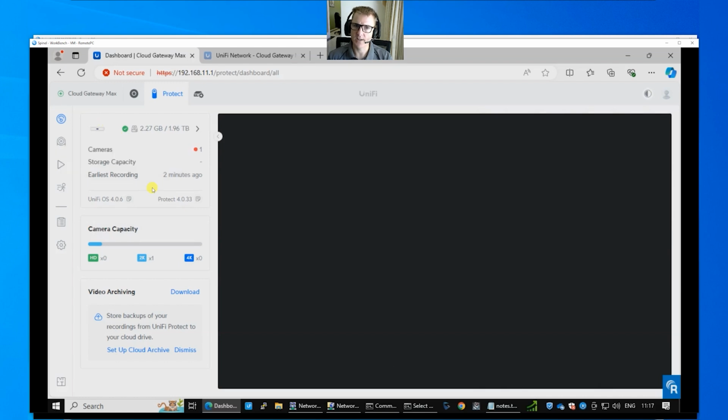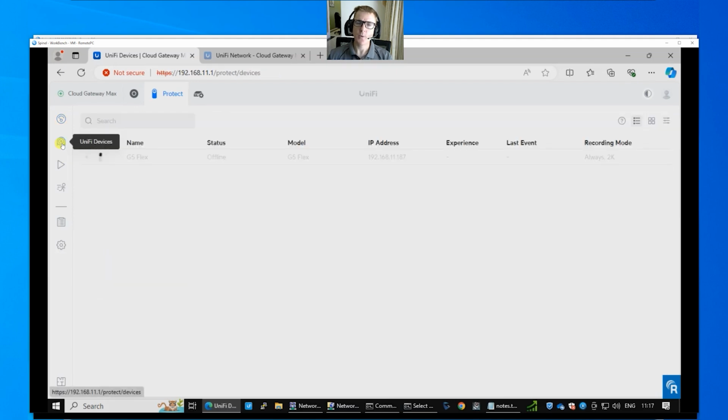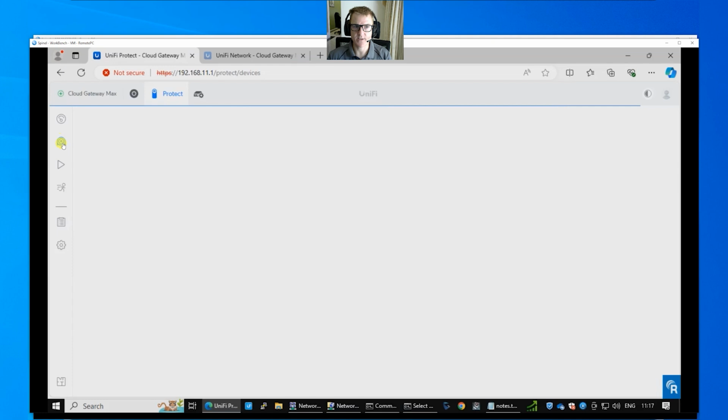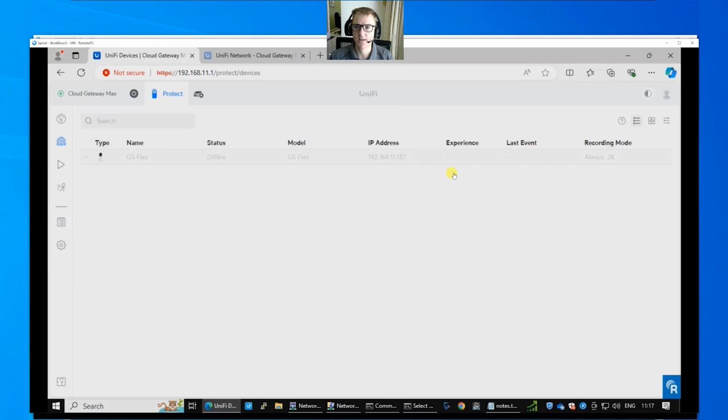So this is sort of our dashboard, and as we get footage in here, you'll have some more footage put in. Similar to what we've seen in the UniFi Network side of things, we're going to have a set of our devices listed in the device manager here. We will need to wait for this to update, I think, as it's just going to reboot itself in a moment, and then we will be able to carry on. Here we go. So it's just connecting and getting itself online.